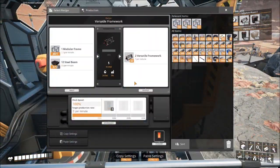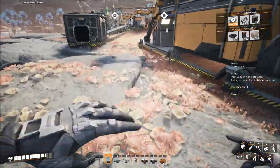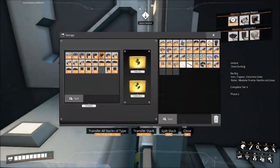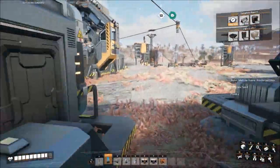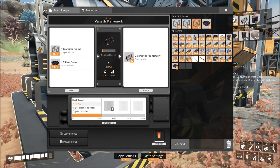And right here is still working on steel beams and modular frames to make versatile framework, because we need 1,500 of them. When we need 500 of them, we have probably, let's say we've got 50, 100, 150, 200. We've got 200. So let's feed the beast a little bit more, get it done, and we can start talking about other things right now. All right. Feed the beast. Boom. There you go. Have some more of that.